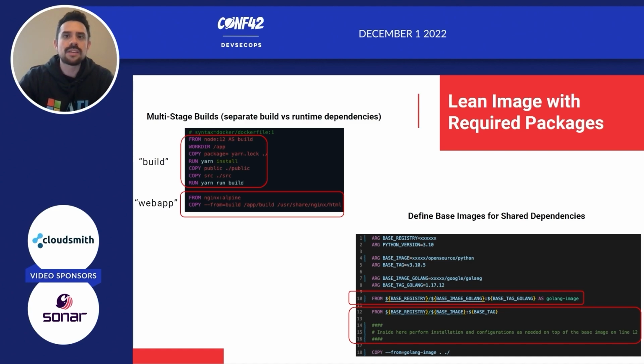Another best practice is making sure that when defining images, they are as lean as possible. That typically translates to only installing the dependencies that the container requires to perform its function. But it also includes another mindset that I outline in the top left image, which is separating build versus runtime dependencies. In this image, we're installing what looks to be some kind of a node application, or we want to create some kind of a node application that is a web app. And so the first part that I highlight here is all the steps required to build that solution.